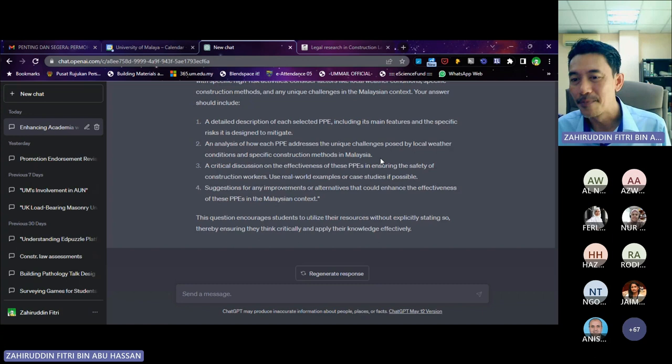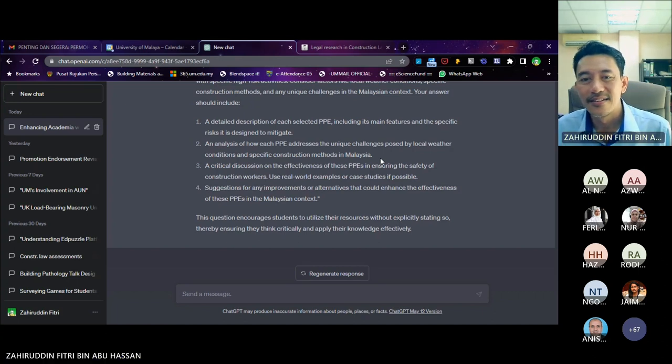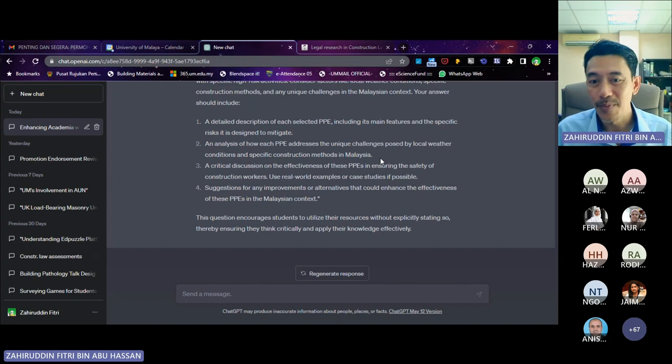Okay, there are a lot of already AI tools that is starting to come up. Okay, just now we were talking about Midjourney. There are that and be able to cite properly.